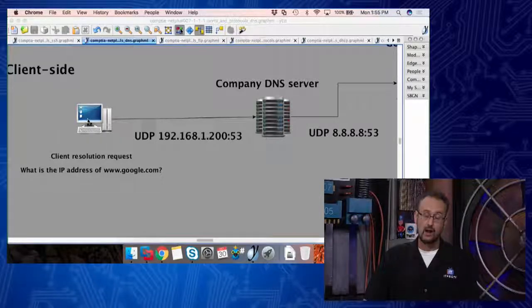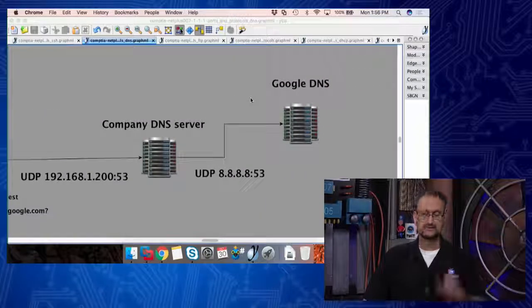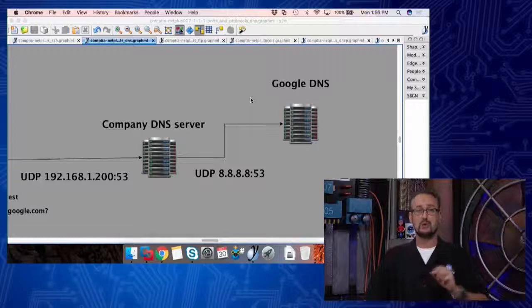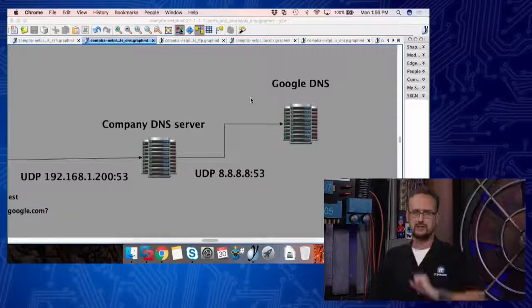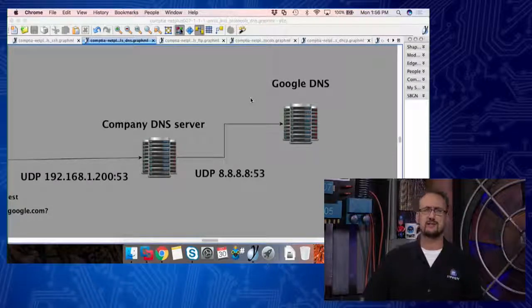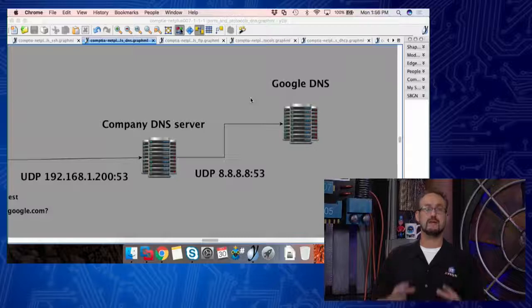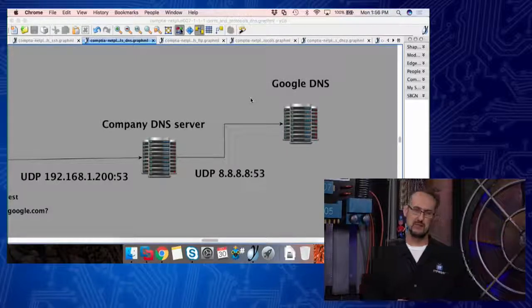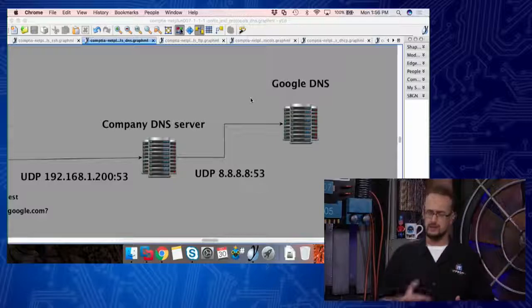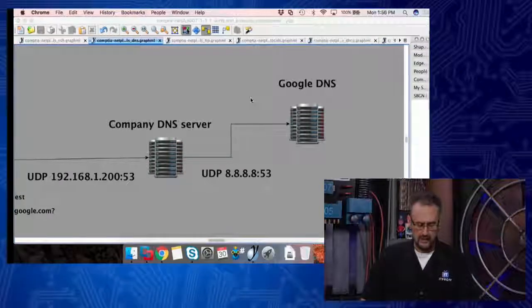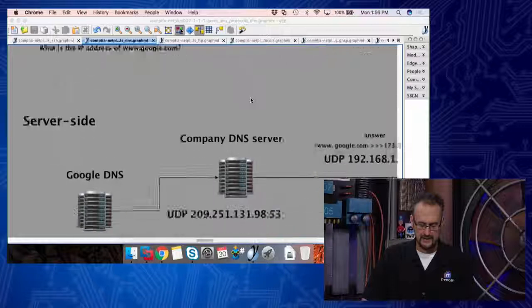Essentially, a client request is sent to the DNS server. Now, the DNS server goes through this process where it says, I don't own Google. Well, let me go ahead and send you out to Google's DNS server. And another process, like I said, is a little bit more complex than that, but for the basics, it's happening over port 53. So when name resolution requests through DNS happen, they happen over port 53. All right, now from the server side, this is just the client side.